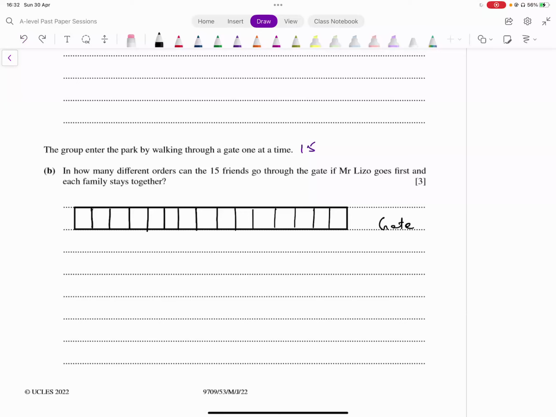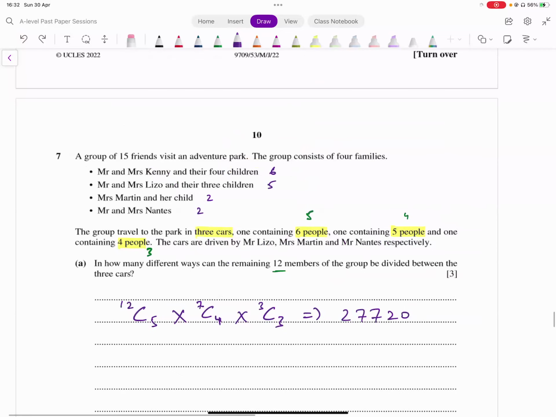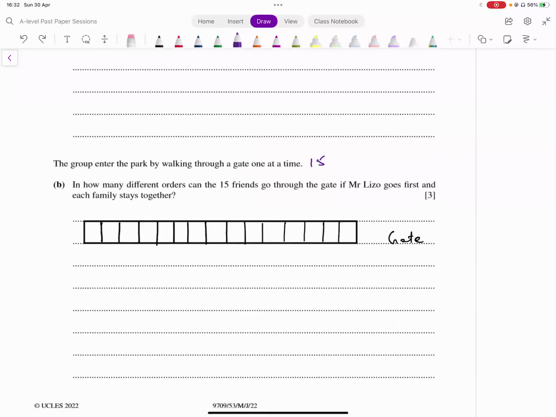अच्छा, अब इसमें conditions देखते हैं. Conditions क्या है? सबसे right side पे there has to be Mr. UU. So we know in this box, सबसे right side पे, there's one person who has to be there, Mr. UU. Okay. Let's represent him. यहाँ पे Mrs. UU भी है. तो हम ऐसा करते हैं. इसको हम L से represent कर लेते हैं. This person is fixed. This person has to be there. Okay. इसको आप change नहीं कर सकते. He will be going first.